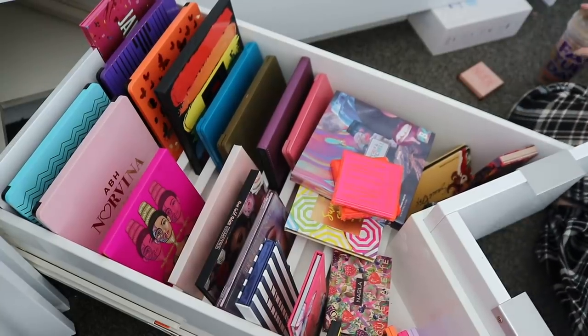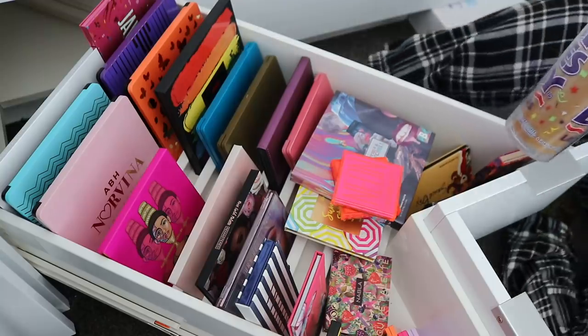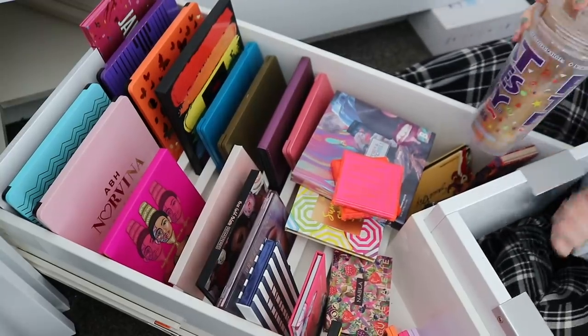So now I'm just going to fast forward quickly while I organise how this is all going to look. And I'll show you the final finished product.